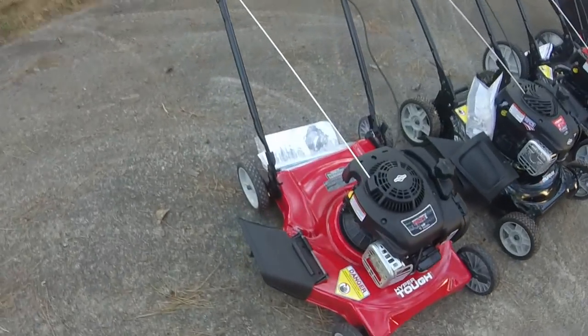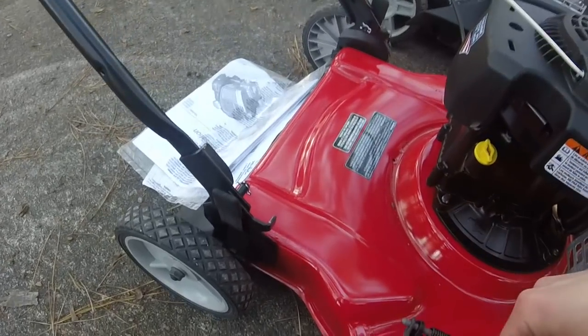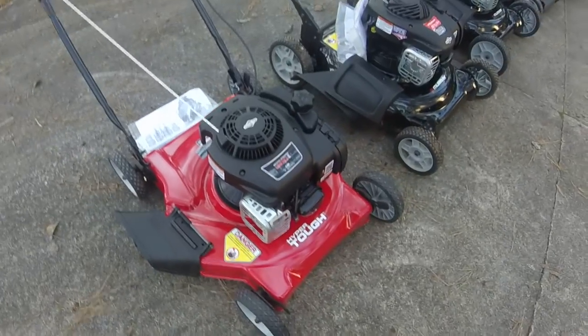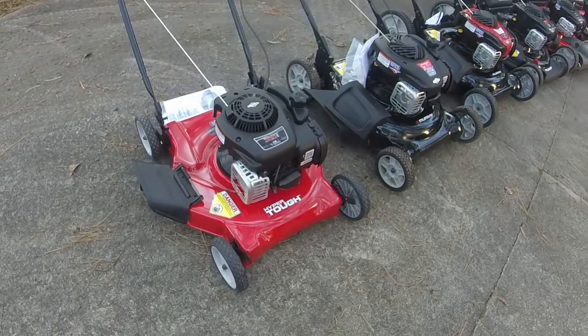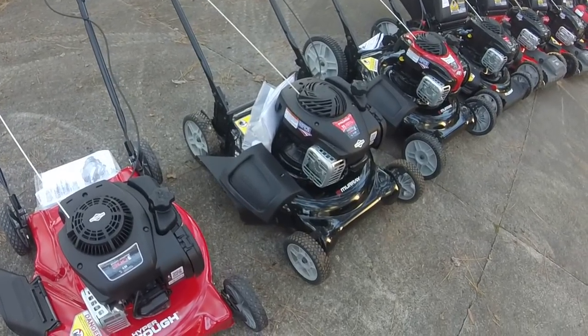I will note that in past videos I've also mentioned this. The weak point on these is this area right here where the back wheels, the mechanism, and the height adjuster meets the deck. Over time, it'll wear out something in the deck there, and it'll wear a little bit of a hole. Again, this deck is really thin too. I'll give y'all the prices as well, from what I understand. I think they're around 158 maybe at Walmart. I usually sell them for around 90. Most of them I usually sell for about $50 to $60 under retail, just because I'm not a store. And some of these mowers aren't brand new, although that one is.